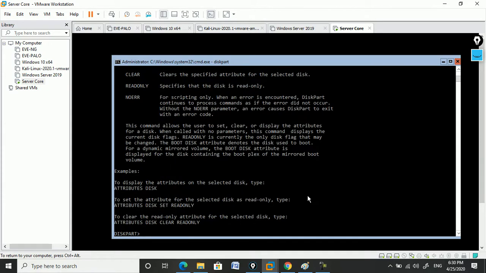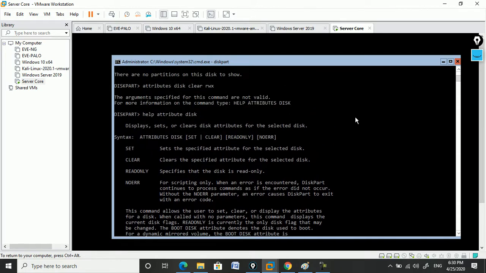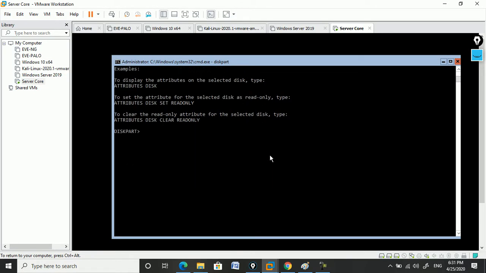So how many types of attributes are there? Set disk read only, clear the read only attributes for the selected disk. So these are the two ways you can do it. You can see here, set a specific attribute for the selected disk. Fine.